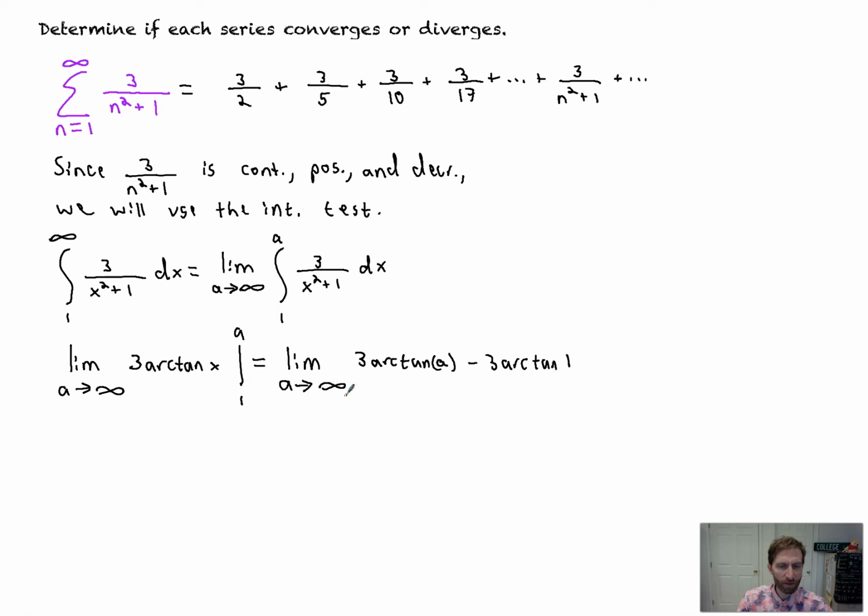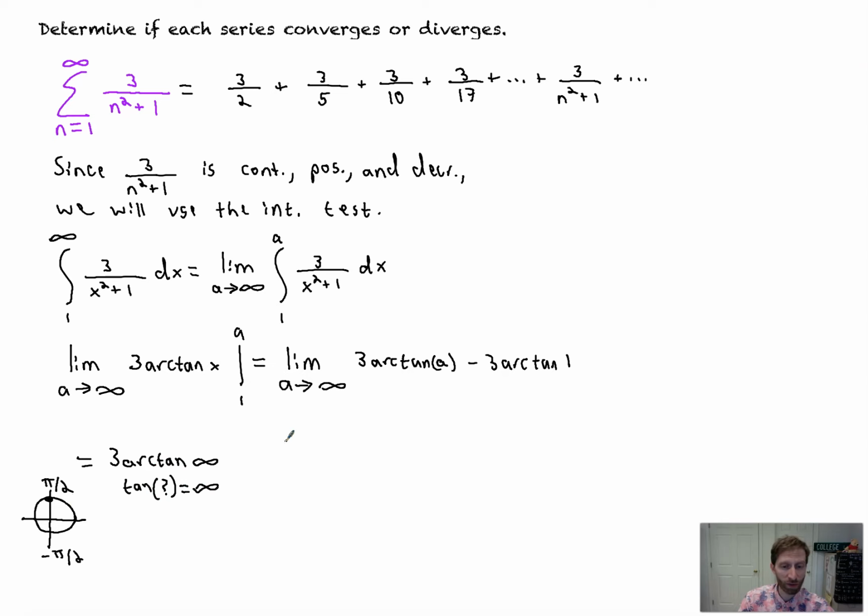What's 3 arctan of infinity? Because essentially that's what's happening here, right? You're plugging in infinity, so 3 arctan of infinity. And this one's a little bit tough to figure out. If you take a look at your unit circle, you're basically saying, when is the tangent of some angle equal to infinity? From negative pi over 2 to pi over 2, because that's what arctangent is restricted to. And tangent approaches infinity, its vertical asymptote, at pi over 2. That's because the tangent of pi over 2 gives you cosine of pi over 2 in the denominator, which is 0, making this function rocket up to infinity.